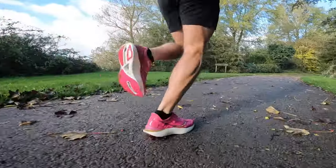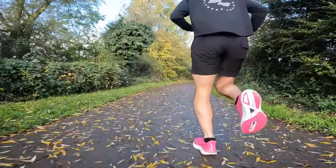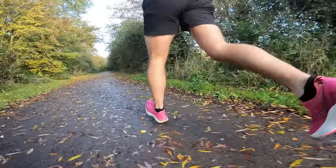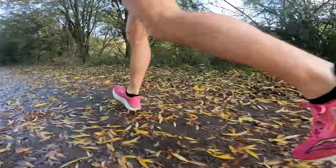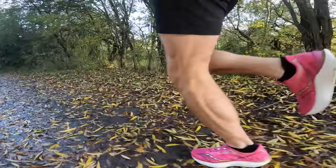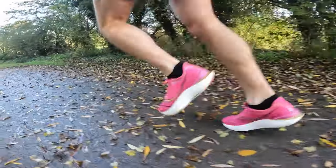I am 4 miles into my steady run, really steady. Occasional bursts, but what I am noticing is that these shoes have a fantastic energy return. There's a nice bounce there. It doesn't feel like it's sucking the energy out of your feet. It feels like it is providing you that extra bit of speed. It's hard to tell at this point, and I'm interested to see what the speedwork has to show about that. So we'll do that at a later date in a different test.